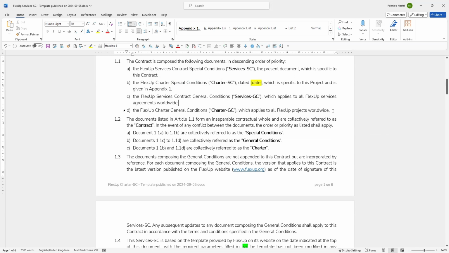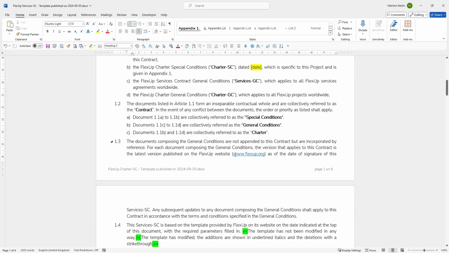Why? Well, first of all, it's quite long, so you don't want to have a contract with 100 pages. And also, it's available online. You can go anytime and download it, and it's the same for everyone. So there's no need to add it specifically to every contract. It's like if you sign a contract for a mobile phone, maybe you will just sign a one or two page form that basically says, if you want the full general terms and conditions, you can go on our website. That's exactly what I'm saying here: go on the website if you want to download the latest version.